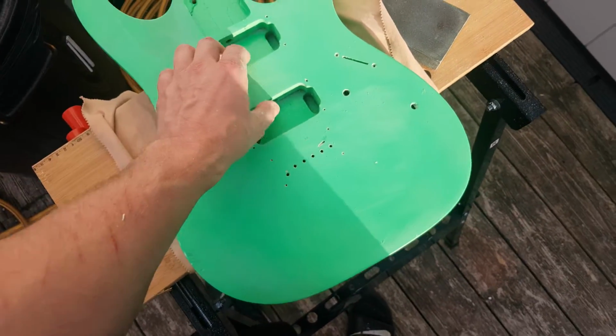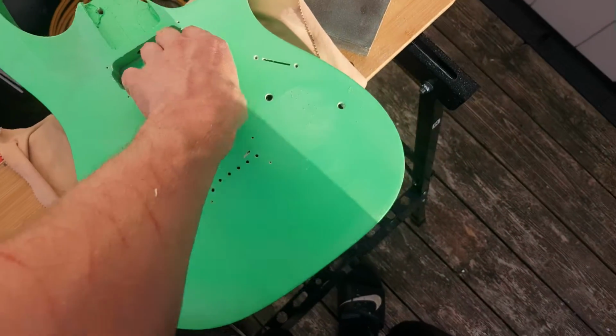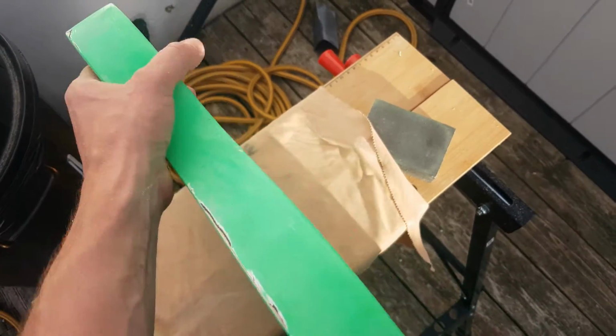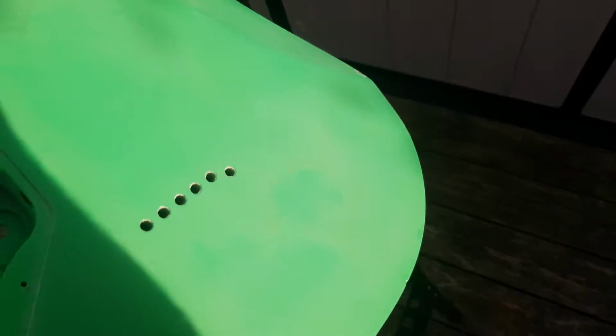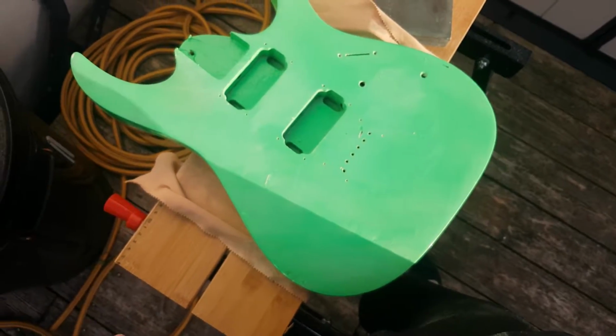So 640 days into the project, I've had to sand it all back again because I fucked up with the polyurethane and it pulled and left some really bad marks. Hopefully you can see that. I can't see shit because it's too fucking bright. And I dropped it for good measure, so I've had to sand and buff that out because I'm a fucking idiot. But hey ho, let's start again.